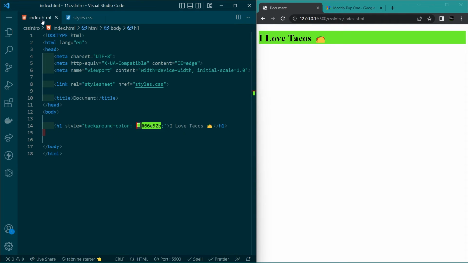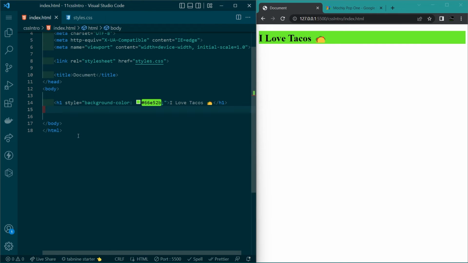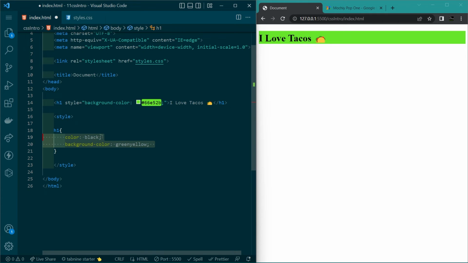It's called internal CSS because your styles are declared inside of your HTML document. HTML actually has its own tag for CSS styles, and it's called style. Inside these style tags, we can do what we did before and change the color of our H1 tag. But we're no longer inside of the element we want to affect, so we'll have to tell our style sheet what element to affect, and for that you start with the element's name, followed by a set of brackets. And finally, within those brackets, we can declare the same things we did before.